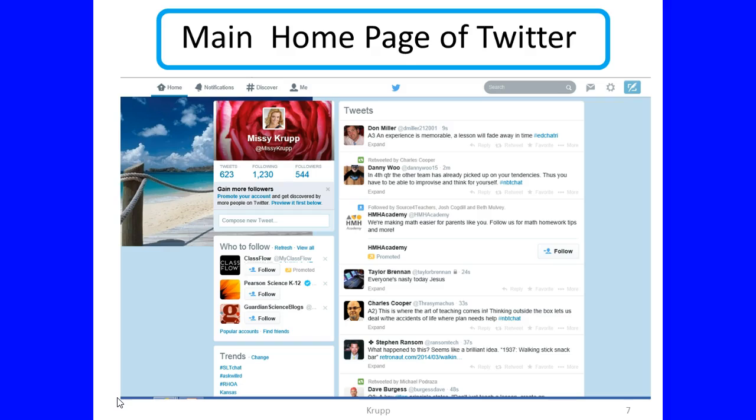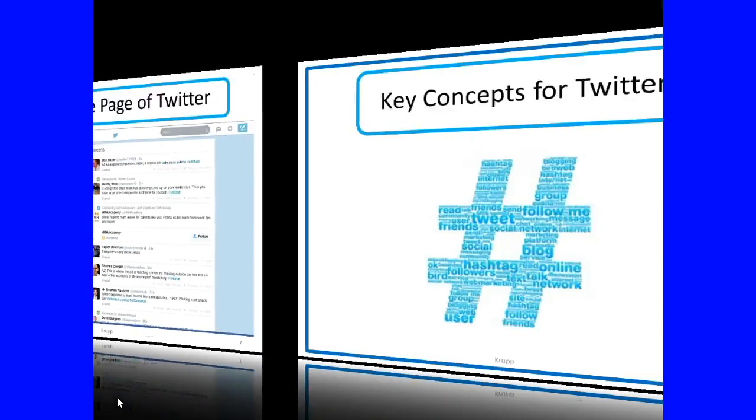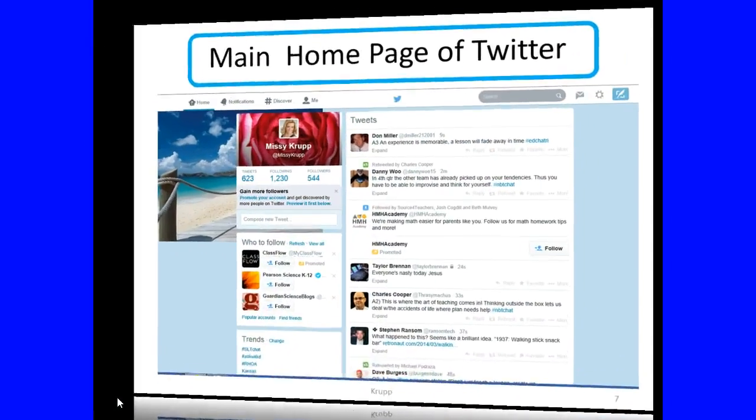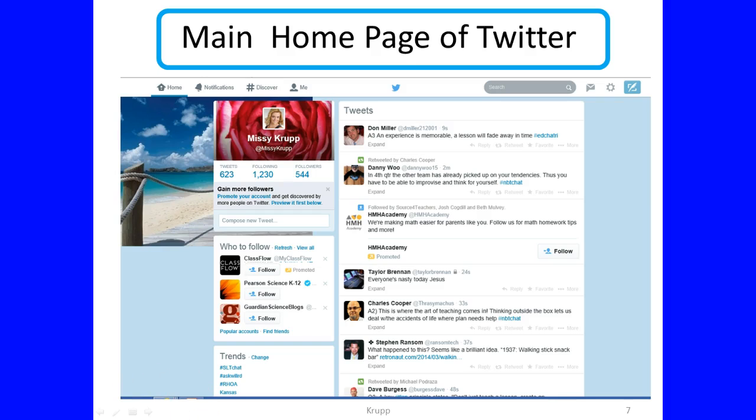Here, currently, my home page is going to be the one that we're going to sample. In that, there are key concepts that one must know. For instance, you need to see how many tweets you sent, your following, as well as your followers. Okay, so this is the main page of Twitter. This also tells me who are people with similar interests. The bottom left side talks to me about trends that are happening locally as well as globally. And of course, these are all the people I connect with talking about various things. Up here is a search bar. Here's a notification as well as a tweet, and we'll go into further depth about that.